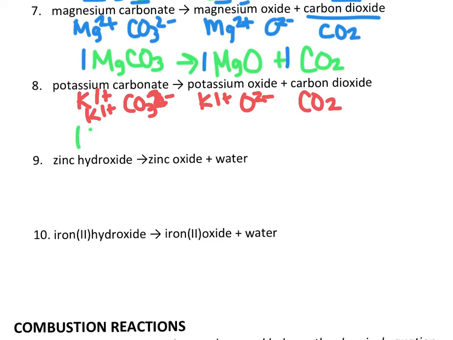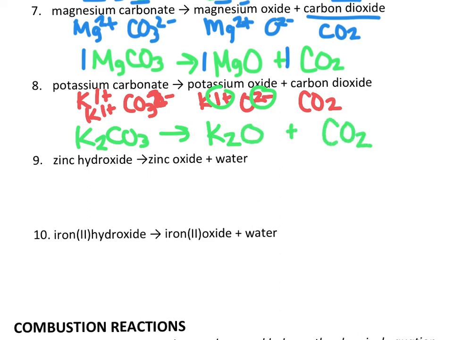So when we write potassium carbonate, it's going to be K2CO3 in order to balance that out. Now, for potassium oxide, that's +1 and 2- for oxygen, you're going to need 2 potassiums for every 1 oxygen. And then we already know what carbon dioxide is, CO2. So now that we have that, let's make sure we can balance it. And actually, this one is already balanced. I'm liking these. These are easy. 2 potassiums on each side, 1 carbon on each side, and 3 oxygens on each side.